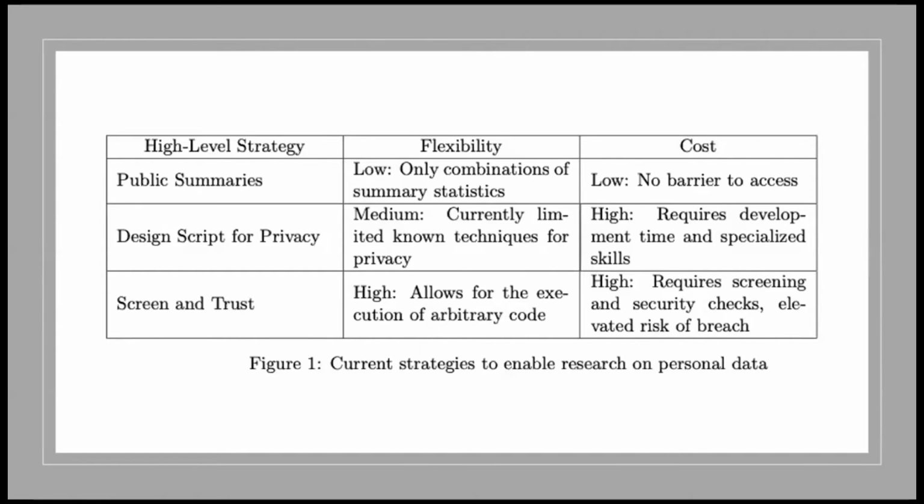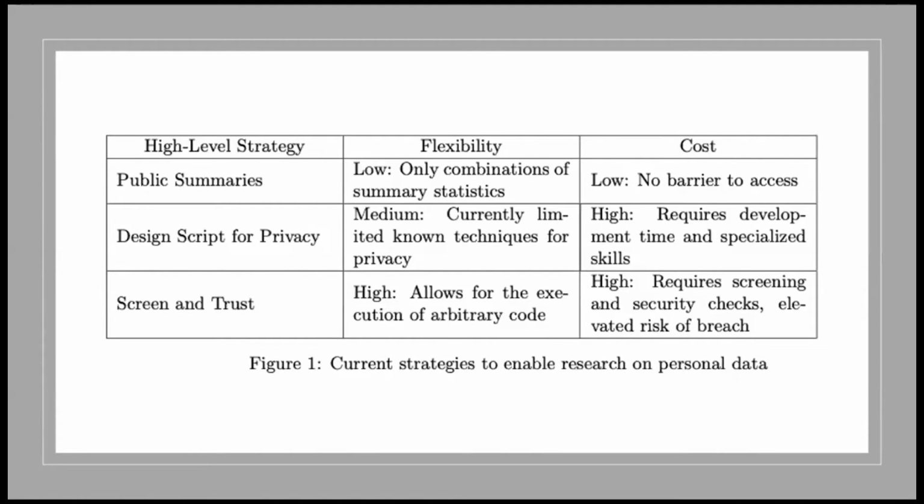Another alternative is to use popular privacy techniques such as differential privacy. While this is more flexible than releasing predetermined public summaries, not every query a social scientist wants to ask can be answered in a differentially private manner. Furthermore, there are certain development costs that a social scientist would incur by having to change their script in order to satisfy differential privacy. This requires specialized knowledge of differential privacy, as well as other development skills.